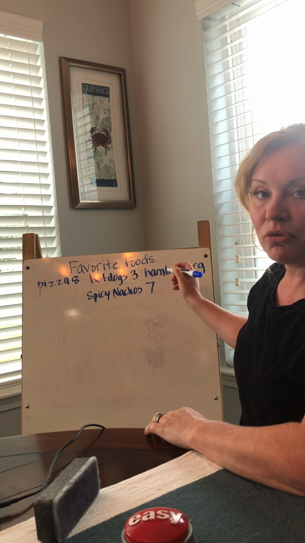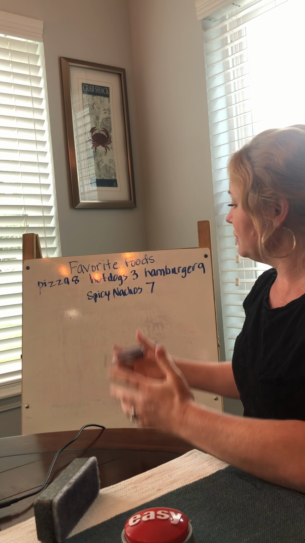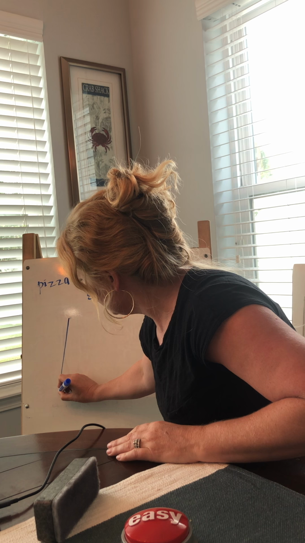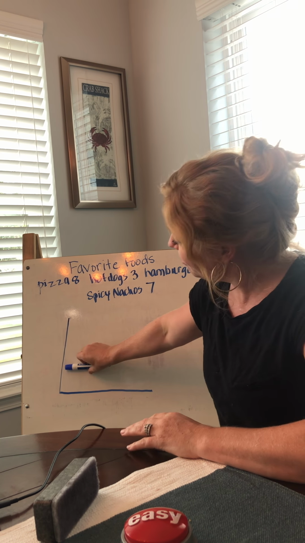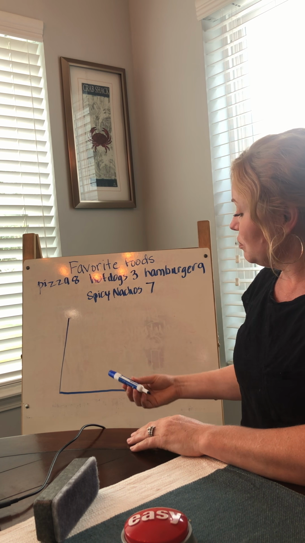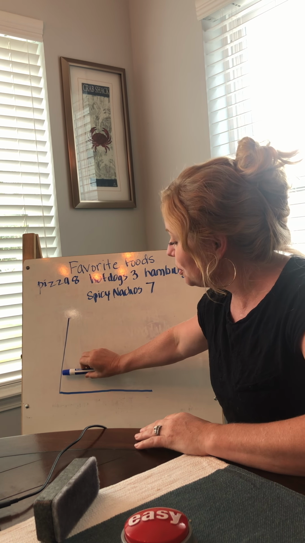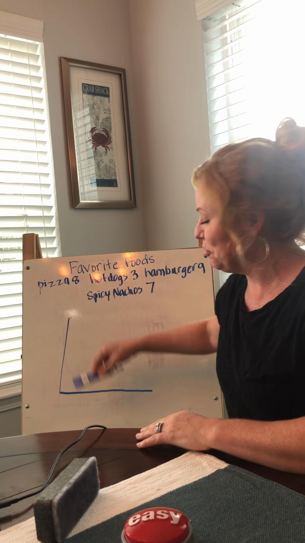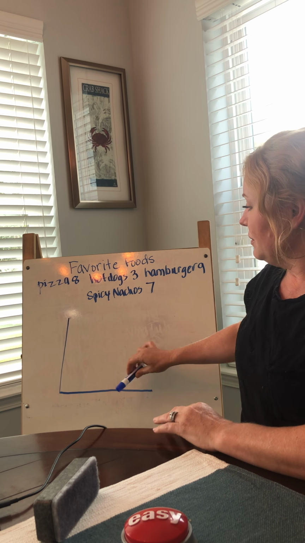So this becomes our data set. This is where all the information is coming from so that we can then place it on our graph. So the next thing we're gonna do is draw our axes, okay? Remember, if the bar graph was going vertically, our bars would go this way. But since we're gonna do it, excuse me, I messed that up. If it was going horizontally, my bars would go this way. But we're gonna do a vertical one, so they're gonna go up and down.